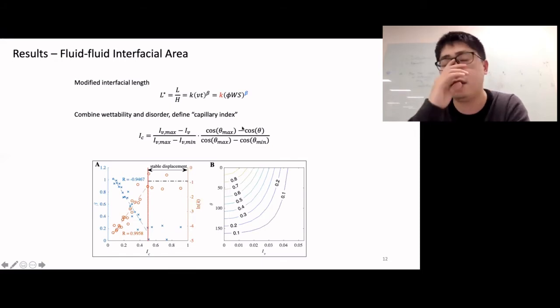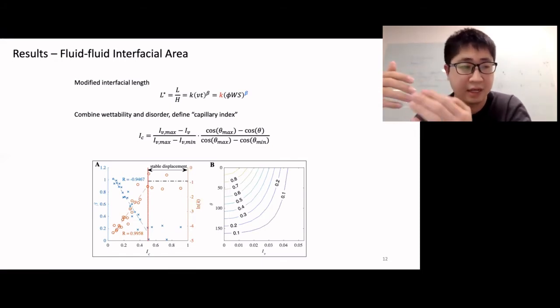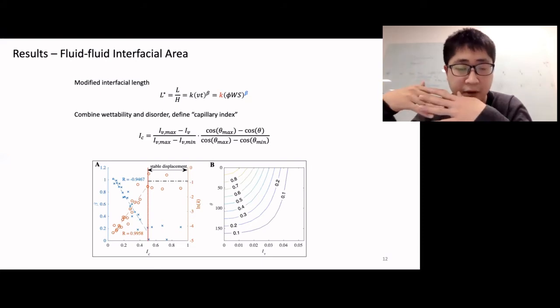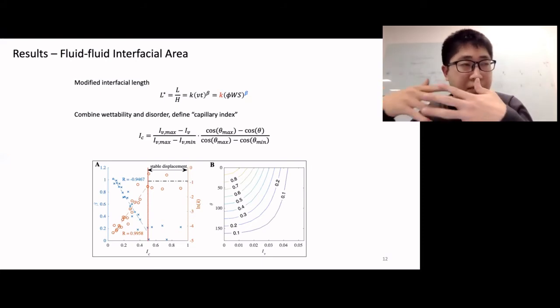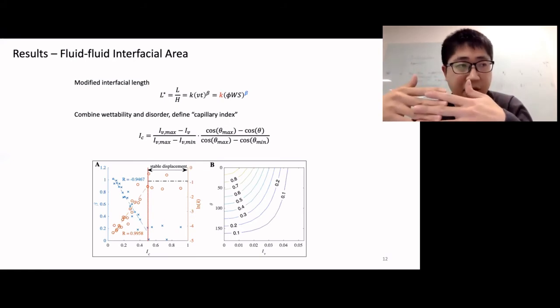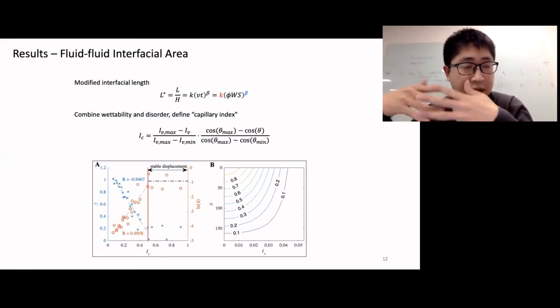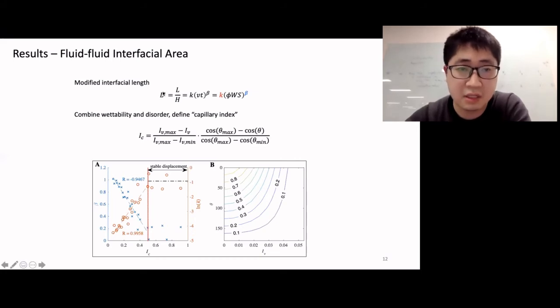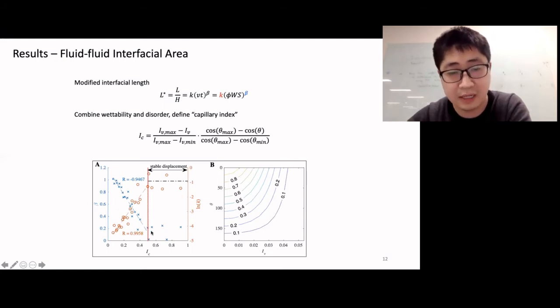So imagine that you have, for example, a very compact displacement. The invasion front is moving forward, which means that during the displacement, the total interfacial area is always approximately constant, and no defending fluid is being trapped. This means that the total interfacial length is independent of saturation. It will just be a constant number, which means that beta will be close to zero, and the length is independent of saturation, which is exactly what we observed in this figure.